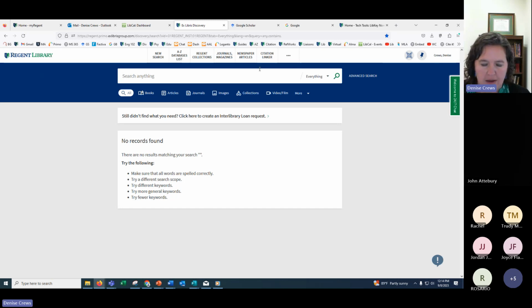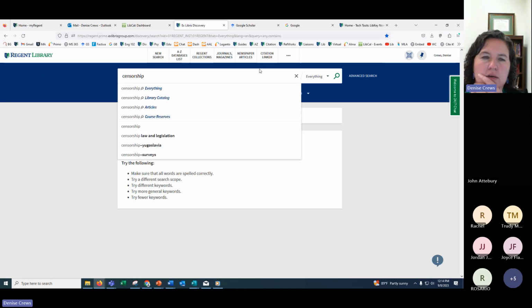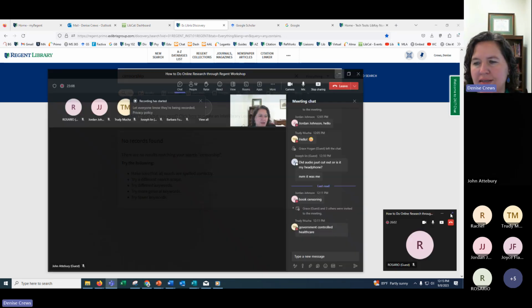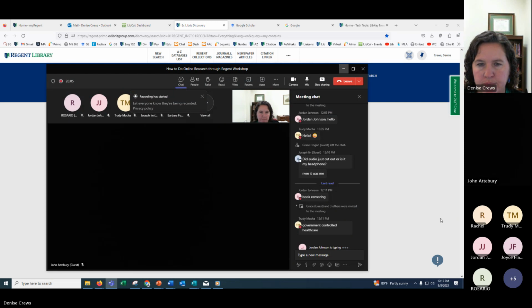So let's try the person that wanted to look at censorship. Was there anything more specific? You said book censorship, but I'm not sure. Do you mean the practice of libraries not putting certain books in the library, or do you mean a government censorship in other countries, or do you mean online censorship? Because we want to narrow it down somewhat.